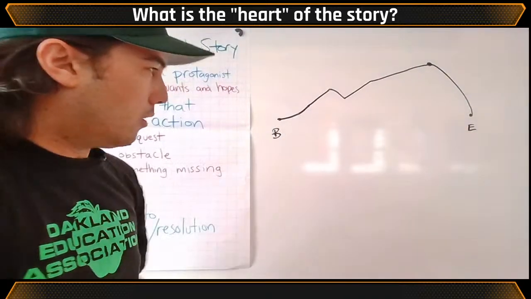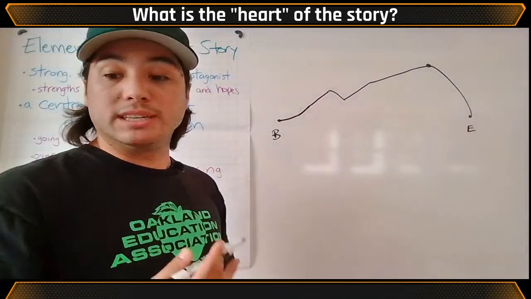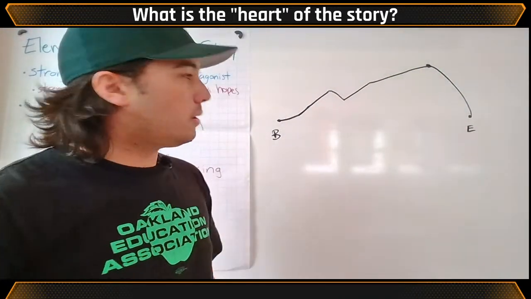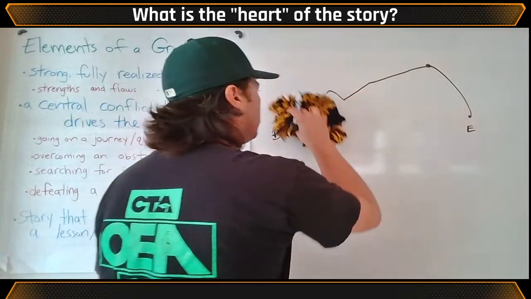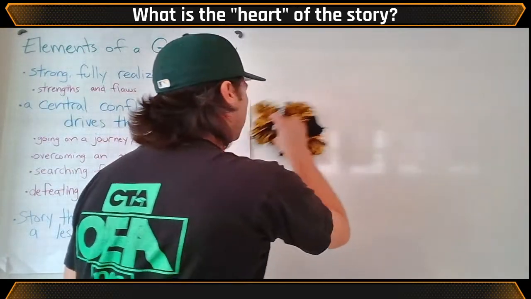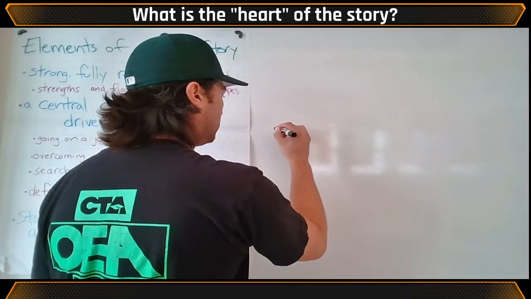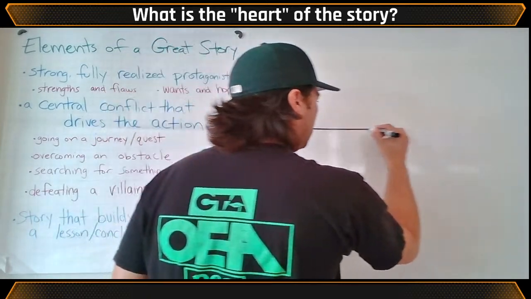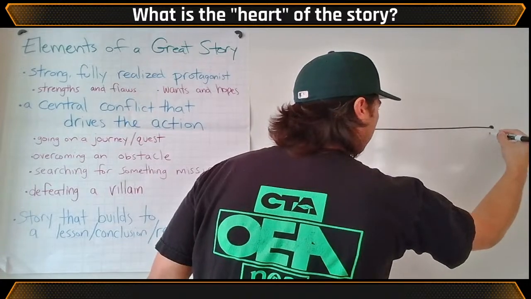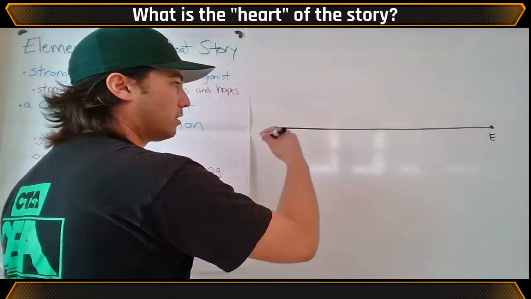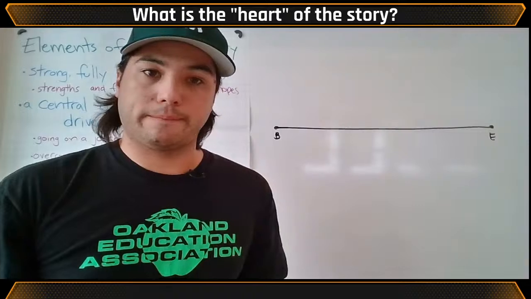And so thinking about and mapping out the different parts to your story, okay? You don't have to do it like a mountain like this either. You could really just do it as a timeline. You could say, here's the beginning of our story. Here's the end of our story. And then here are all the things that happen along the way, right?